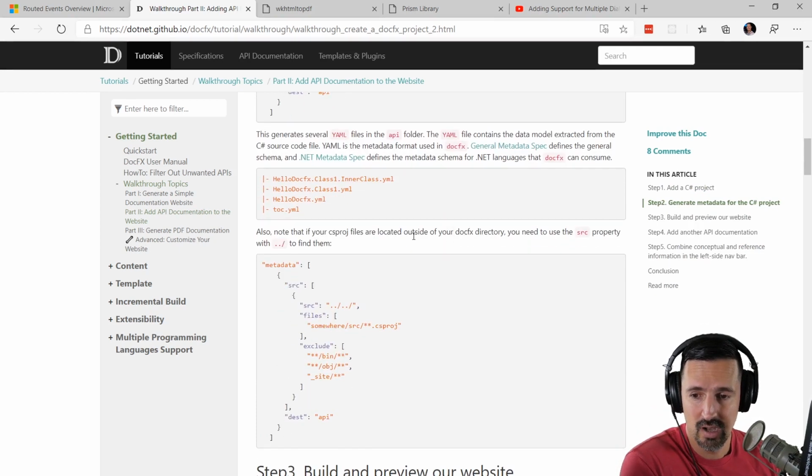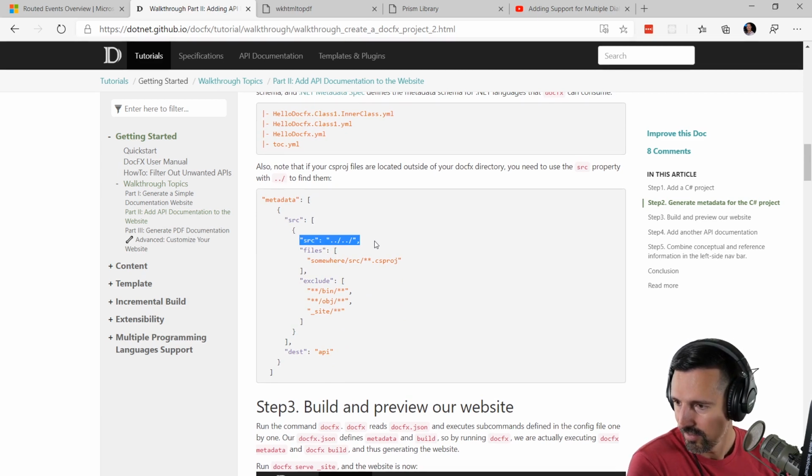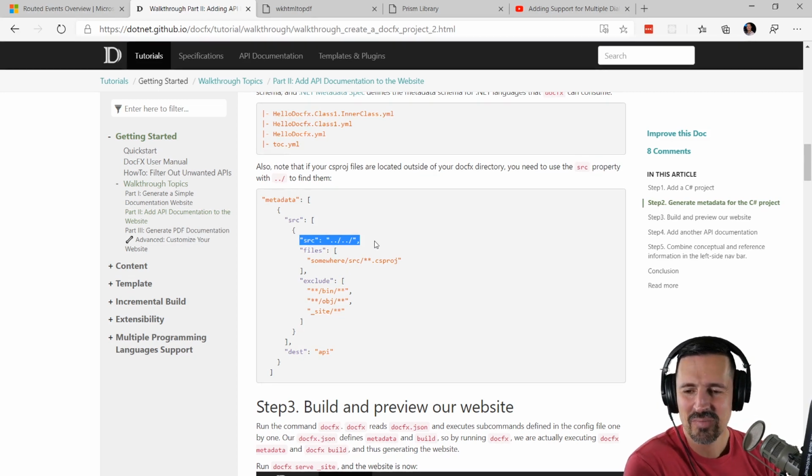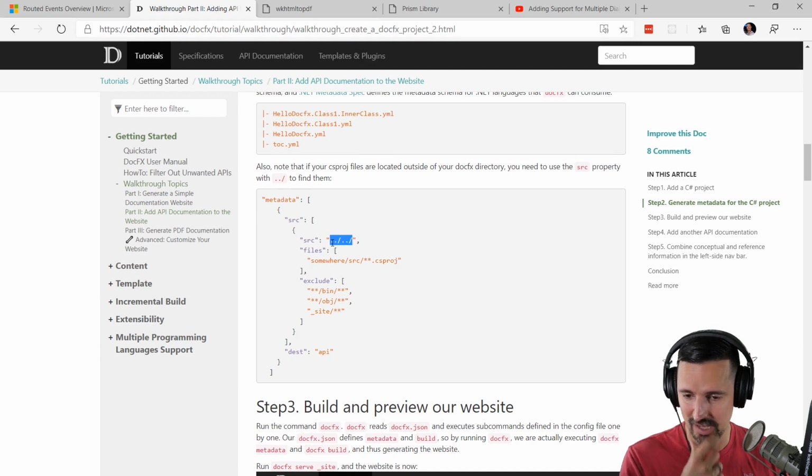Also note that if you're located outside of your docfx directory, you can use the source property with the .. Oh! Okay. So Dan, dude, we could create as many issues as Xamarin Forms has with all their malformed XML docs in code. Yeah. To back up a little bit, when I was trying to reference Prism from its original directory, that is supported. You just can't use a hard-coded path. You have to use the .. Okay. Good to know that's supported.